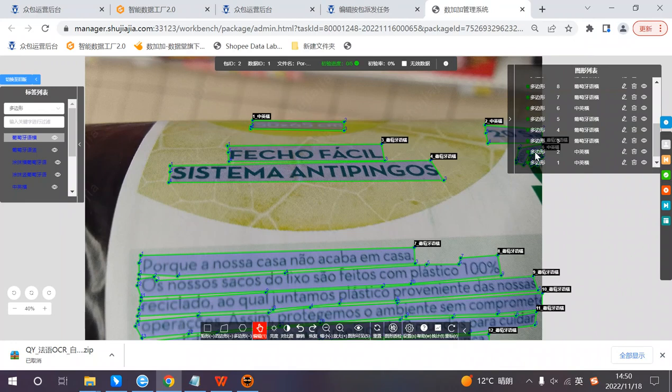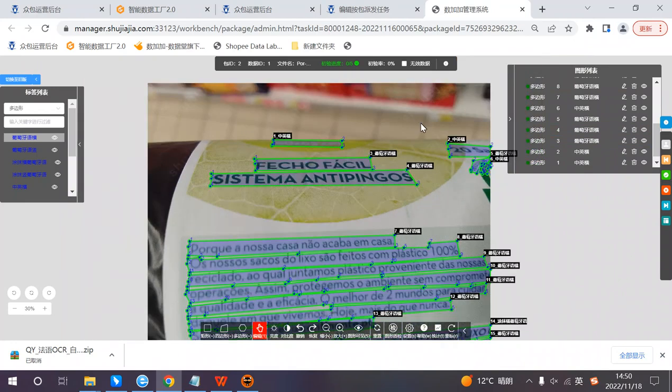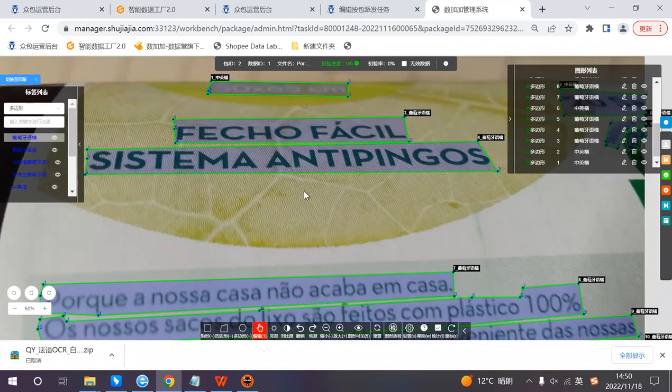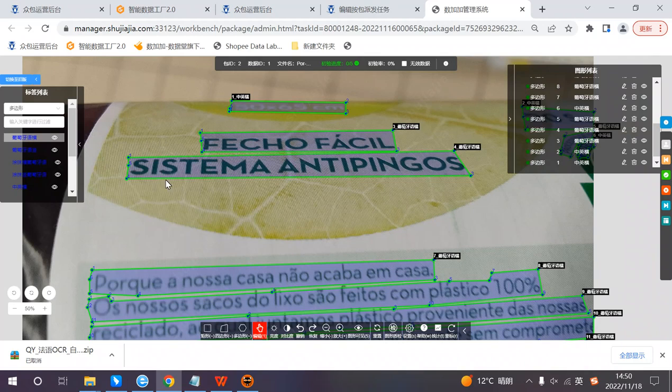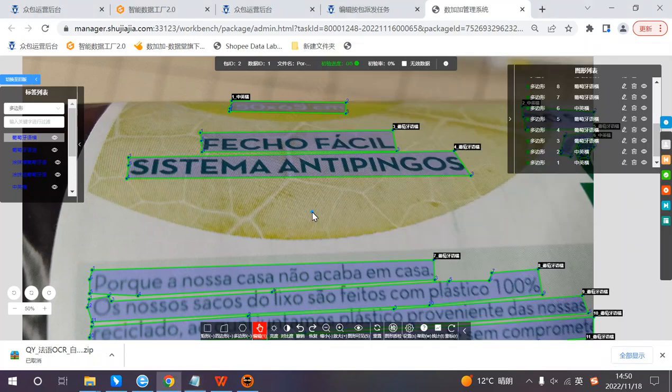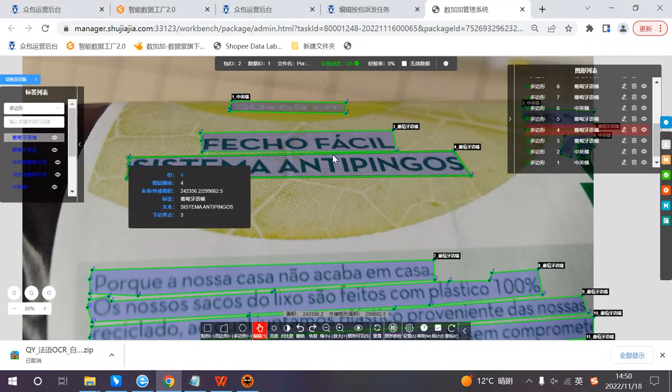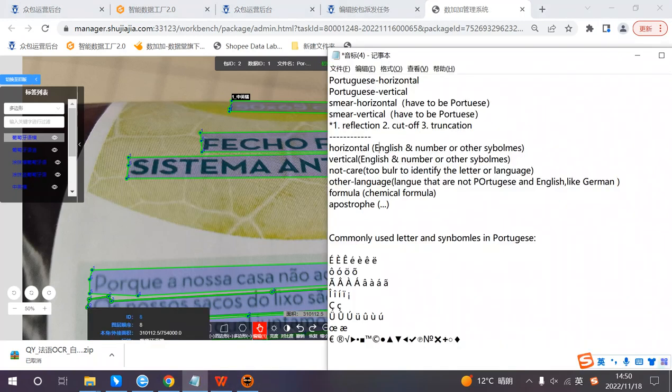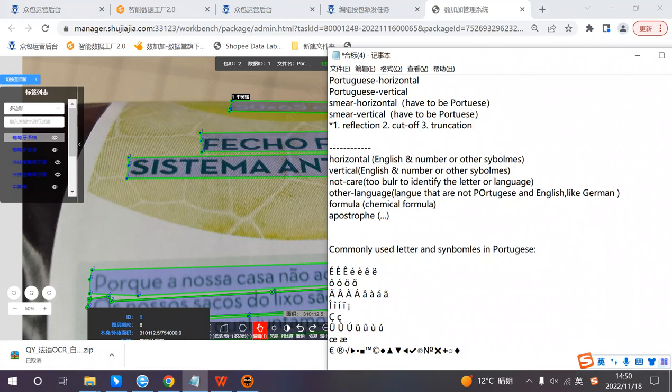For example, if this is glass, you can see some light reflection on this bottle, and you cannot see the whole line of the word. First, these attributes should be considered as smear because there is reflection on it. And because the reflection may cover some of the letters and you cannot see the whole words, the letters that were covered have to be transcribed as ERR.